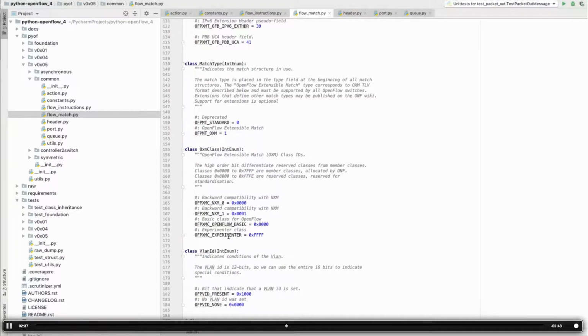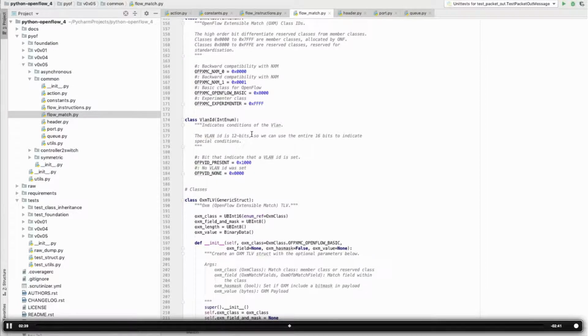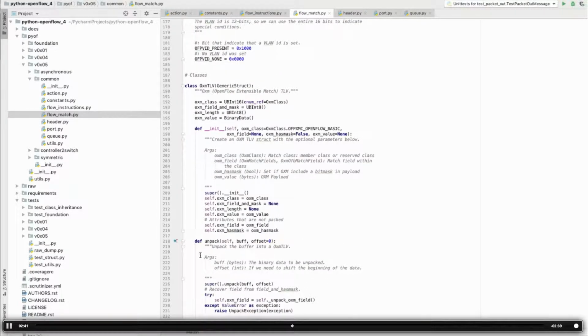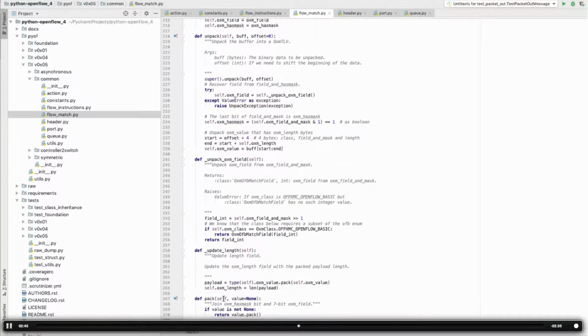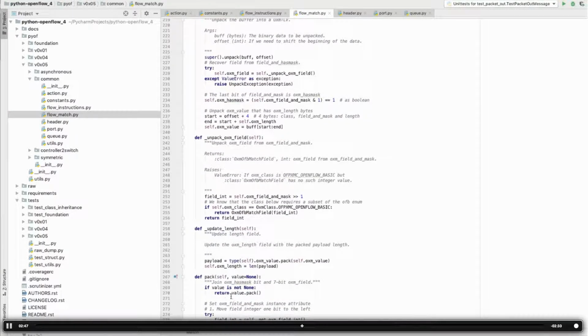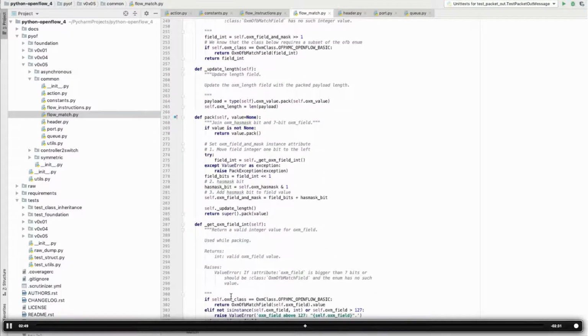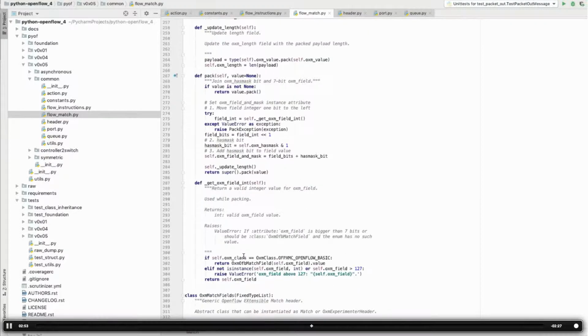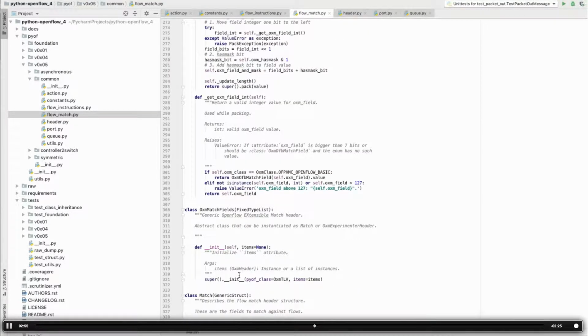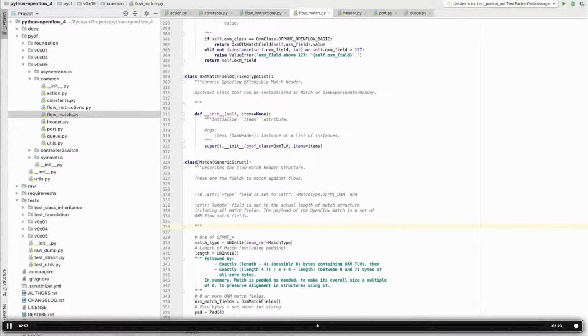Here are different classes. For further knowledge, you can check the OpenFlow version 1.4 specifications. There is a C-based structure, so we were translating from C to Python.